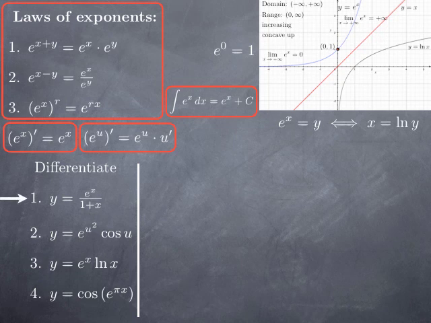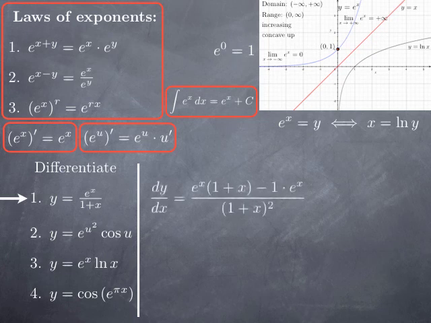First, we want to differentiate y is e to the x over 1 plus x, so I differentiate y with respect to x, and I'm differentiating a quotient, so I differentiate using the quotient rule. We start with derivative of the top, so that's derivative of e to the x, which is again e to the x, multiply by the bottom unchanged, 1 plus x. Then I subtract the derivative of the bottom, which is 1, multiply by the top unchanged, which is e to the x, and I divide by the bottom squared, so I get 1 plus x squared at the bottom.